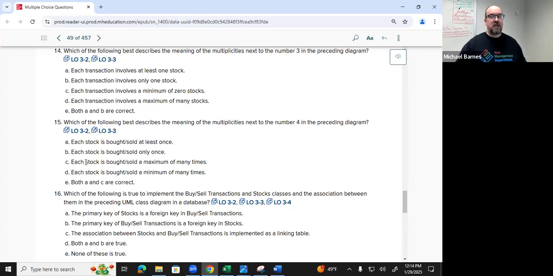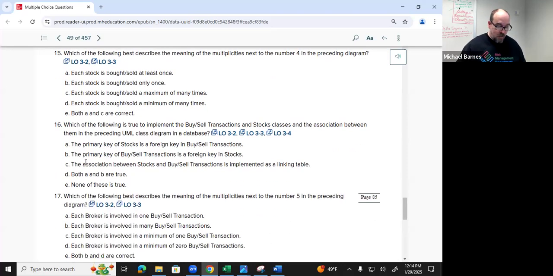All right, question number 16. I'm not going to explain it right now. I don't think I'm going to have time to explain it today, given our short time. I will talk about this more on Monday, but I would like you to make a note of question number 16, and it will make a lot more sense when we talk about relational databases on Monday. The answer to number 16 is going to be A.